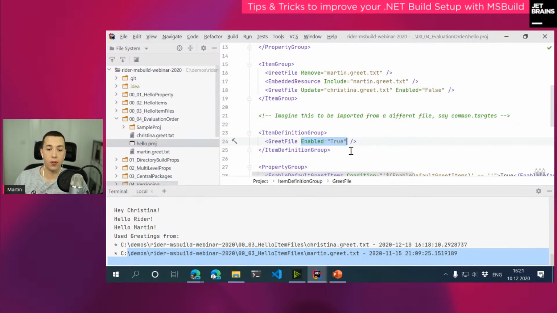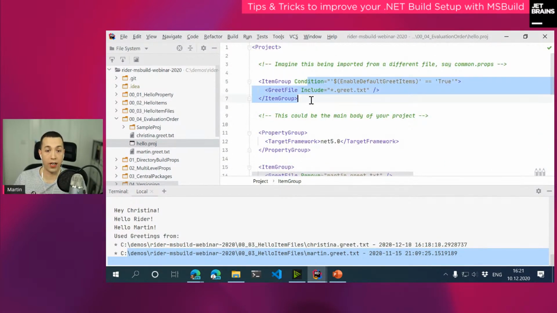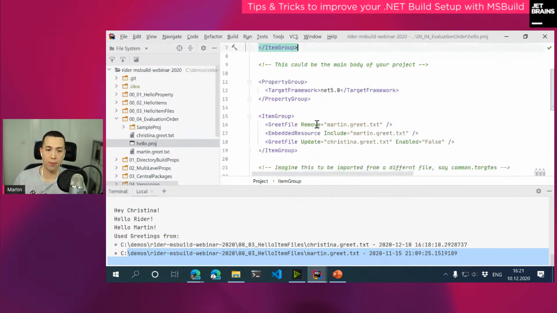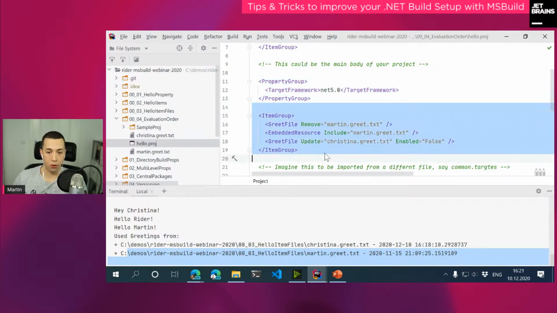And you can even set any different key value pair as metadata on these objects. Some of that can also be done using defaults from item definition groups. So after properties, it will parse these definition groups, and then it will parse again from top to bottom the item groups, which means all of your properties are read before all of the item groups.